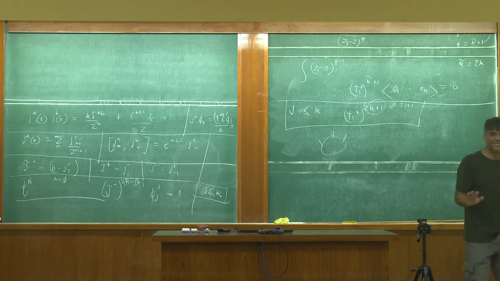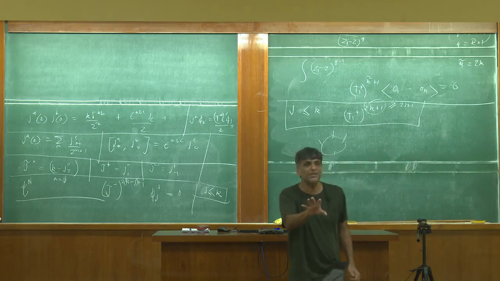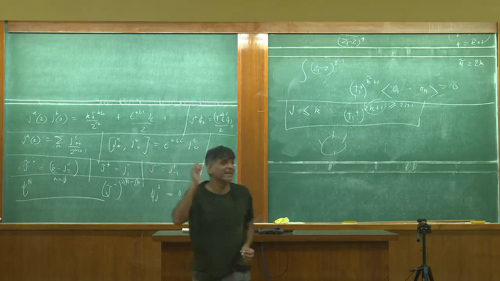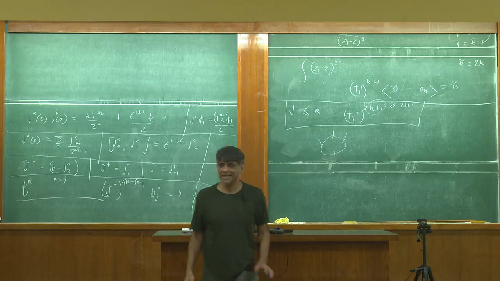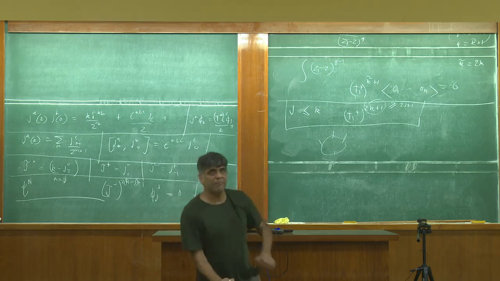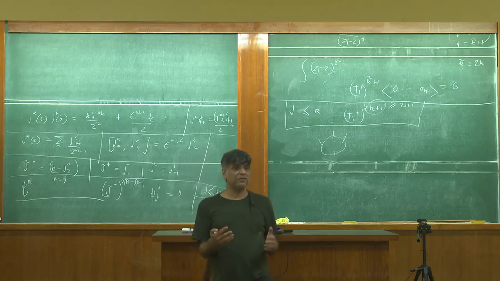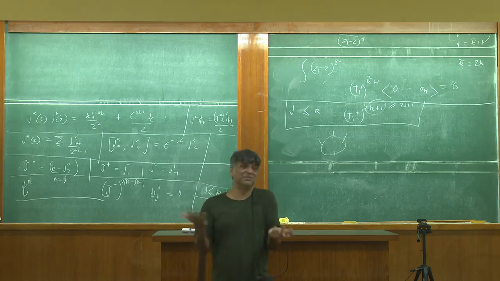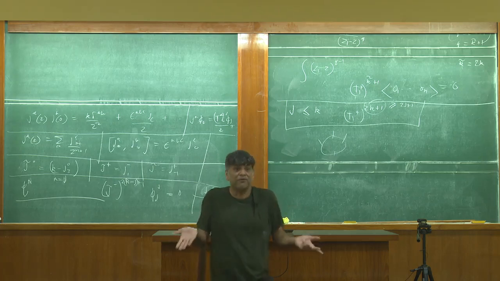So what I'm saying is that it's good to know results without assuming unitarity, because in some contexts you're not necessarily interested in unitary theories. Even on the worldsheet of the string, the field theory that we get is usually not unitary, because x0 has a wrong sign kinetic term. It's just that the non-unitary modes are killed by the physical state condition. So if you have results that don't assume unitarity, they're more powerful, right?